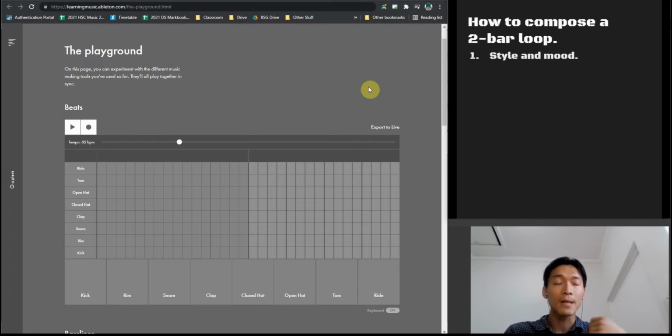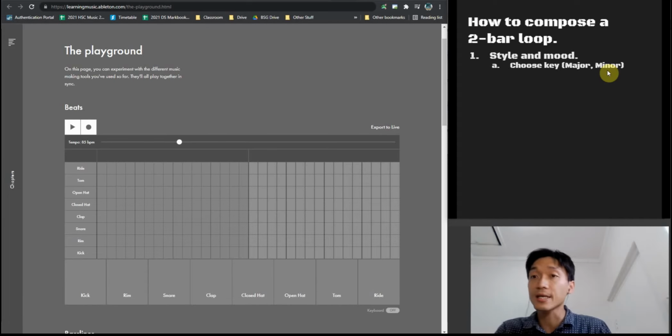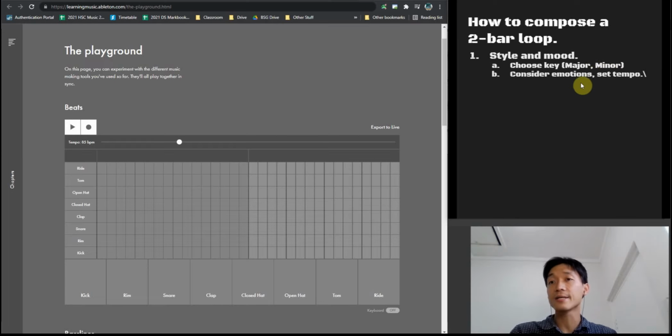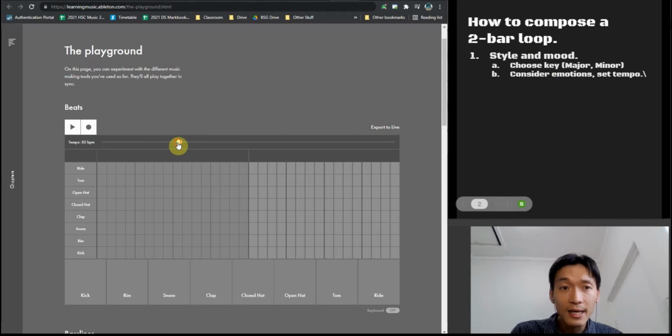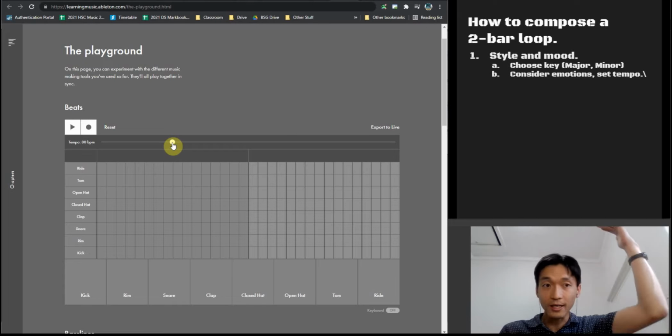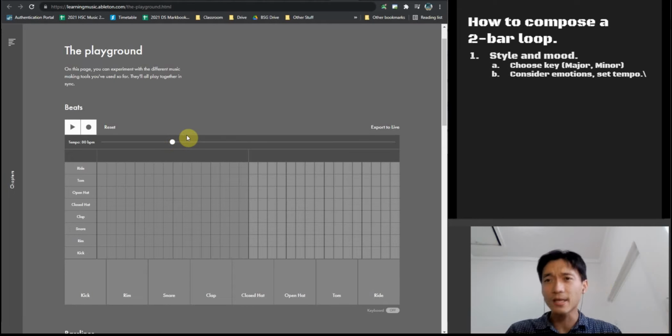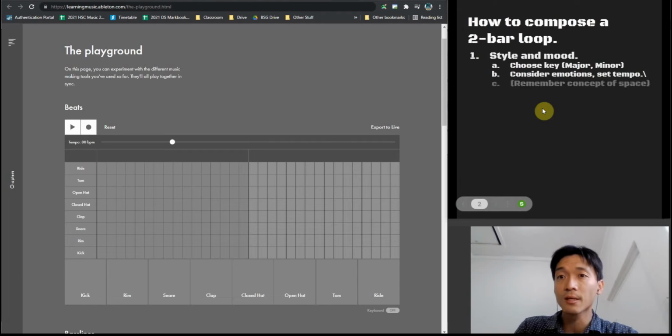I've chosen a piece in a D minor key. So I've chosen the key, which is going to be D minor, and I've set the tempo at a slightly slow tempo, maybe about 80, because hip hop tends to be a bit slower. If you're looking at pop music, something which is really poppy and bouncy, you might crank up the tempo to like 110, 120 or so, but for me, it's going to be a little slower, so 80.